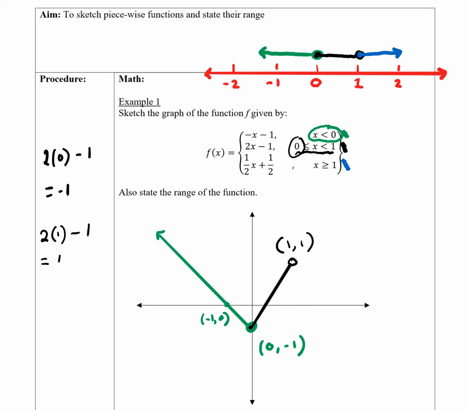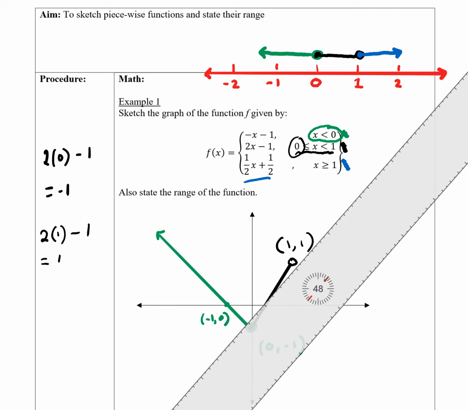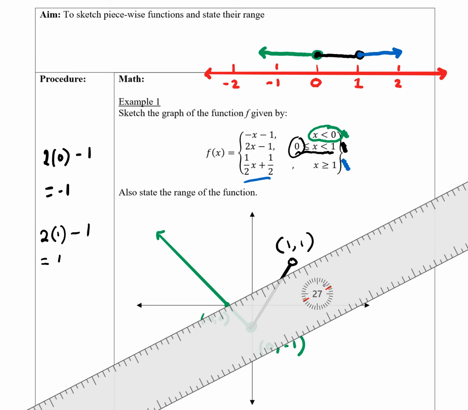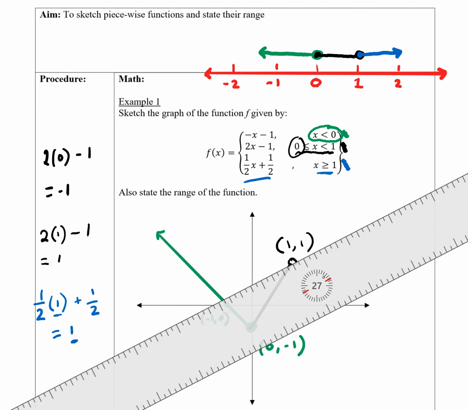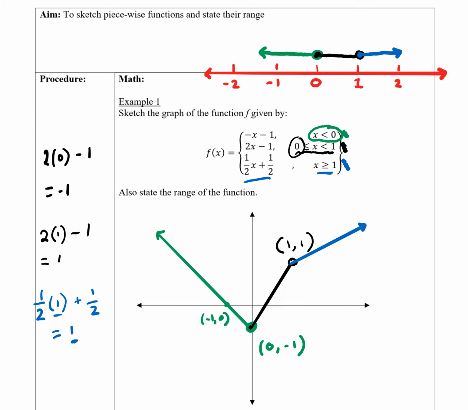Finally, our last graph is half x plus a half. This time we'd think that it has a slower gradient. And if it begins where x equals 1, we can find the beginning by subbing that in. Half of x, in this case 1, plus a half is equal to 1. So our first point, when x equals 1, y equals 1. Again, this joins quite smoothly. So we'll join that up, and we know that it goes onwards.